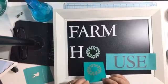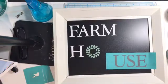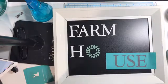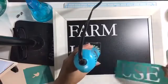I told you guys. Isn't it gorgeous? Oh, I love eucalyptus. I hope they never, ever get rid of this color. Never, ever. It's so pretty.